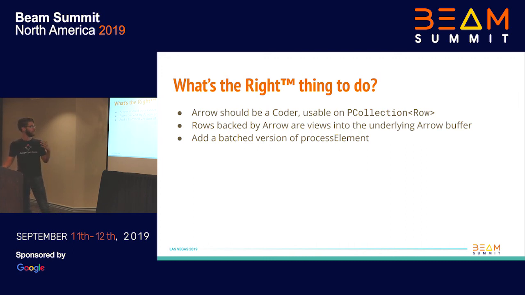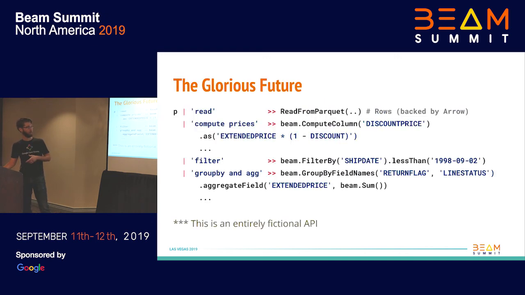And so I wanted to think about, if we did go this route, what would the future look like? So this is my vision of the glorious future where we have schemas and doing things with Arrow. This is an entirely made up API, I will say. It is a kind of inglorious combination of the Python SDK and what exists now in the Beam schema API in Java.